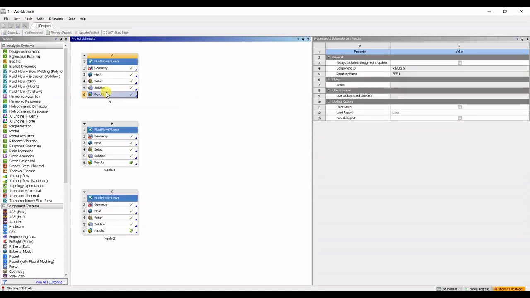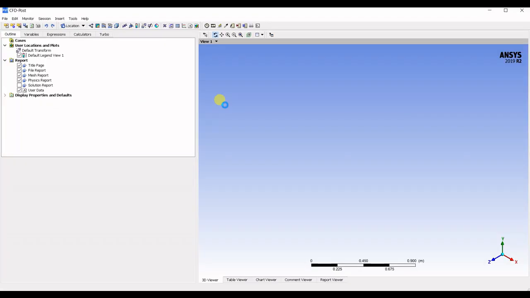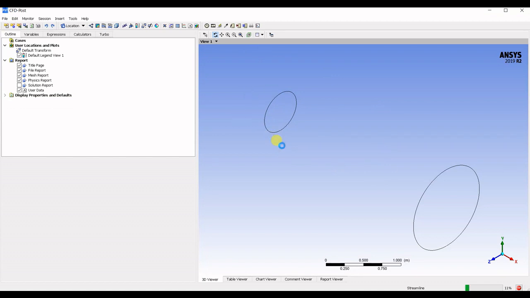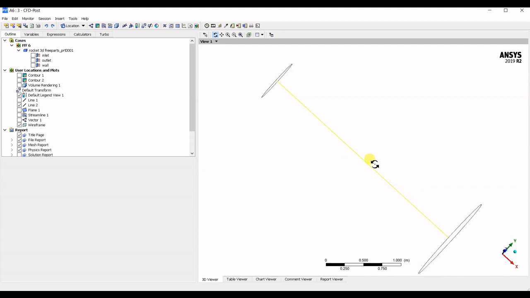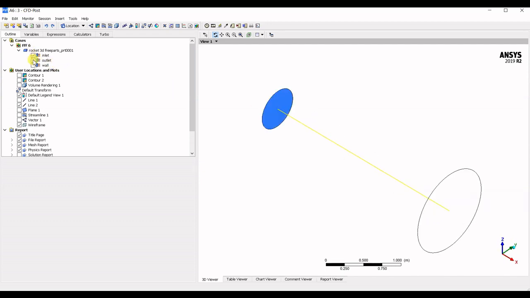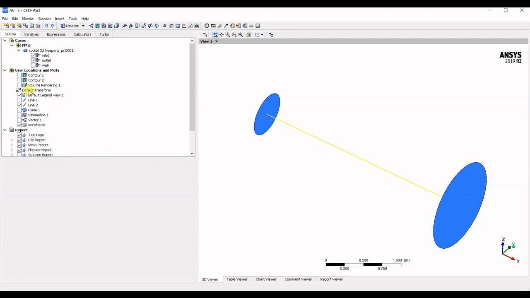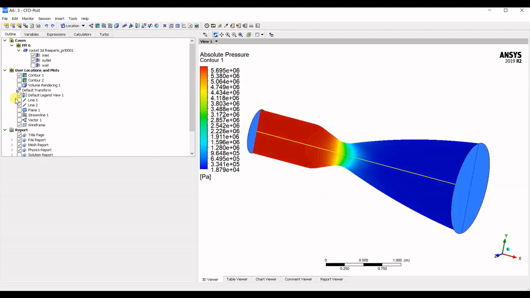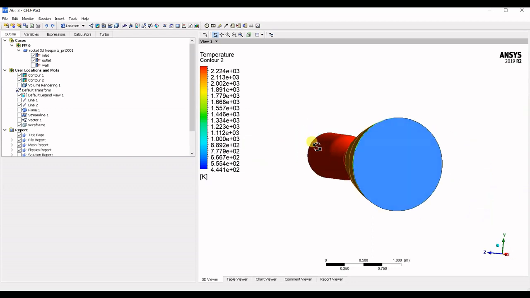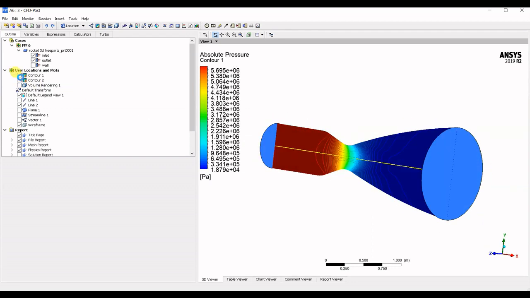How can we visualize the variations inside the rocket engine? I will be showing you one more example. This is with respect to the 3D geometry we created in Creo and performed the simulation in ANSYS. And this is the CFD Post module of ANSYS. Here you can visualize the results. How do they look like? You can see that I have the inlet, the outlet, and the total wall of my rocket. I'll just hide the wall right now, and we can create the contours. This is the pressure contour, temperature on the wall.